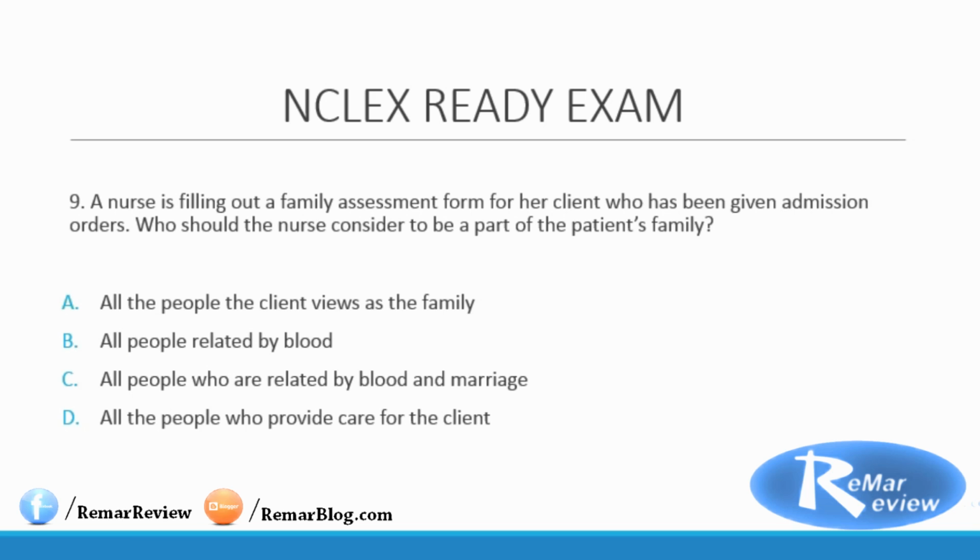Let's move on. Question 9. A nurse is filling out a family assessment form for her client who has been given admission orders. Who should the nurse consider to be part of the patient's family? A, all the people the client views as family. B, all people related by blood. C, all people who are related by marriage. Or D, all the people who provide care for the client. The answer is A. The client defines who their family is, not you, the nurse.